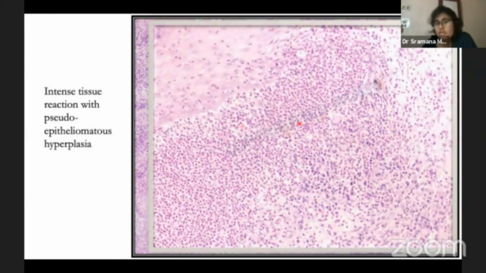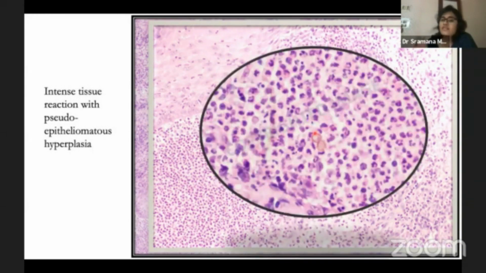If you zoom in, you can see these are all neutrophils, that is suppuration is taking place, but also there is a Langhans giant cell peeping there. So it is not only suppuration, but suppuration and granulomatous inflammation. And there, right in the neutrophilic or suppurative abscess, you can see the sclerotic bodies.